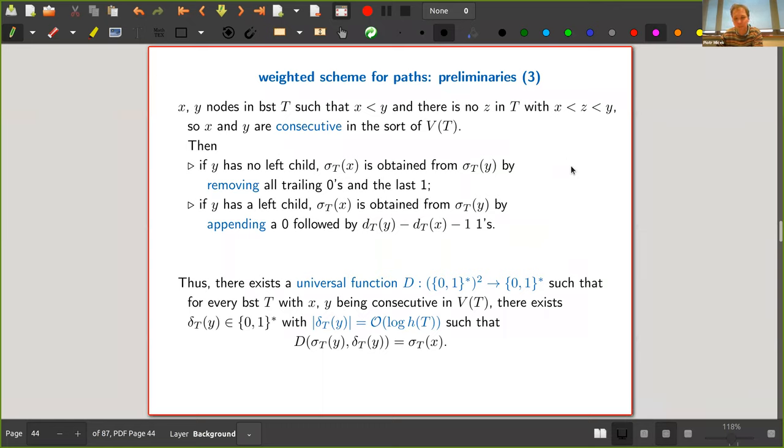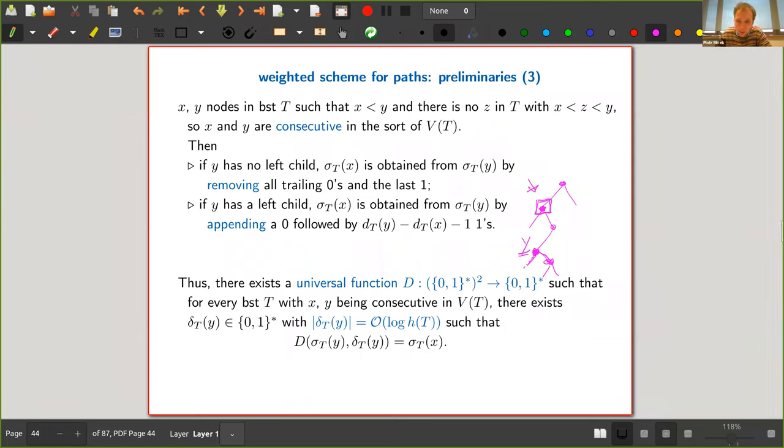And then the other thing to do, which is also standard in the binary search tree situation, is that whenever we have a vertex Y and its signature, we can easily encode, with a little extra information, the signature of the first value less than Y in the binary search tree. So for example, this is the value Y. Where is the first value that is less than Y? If Y doesn't have a left child, which we can record with one extra bit of information, then we look above: we are looking for some ancestor of Y. All we need to do is encode the length of the signature of that ancestor, and that will be the first value less than Y.